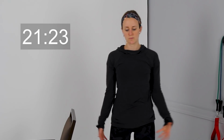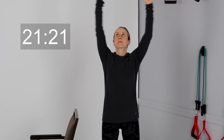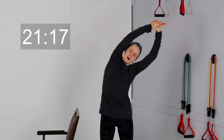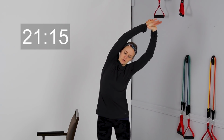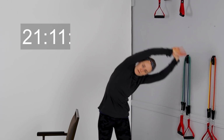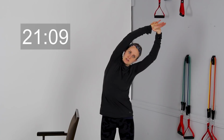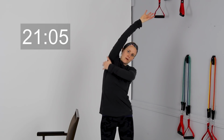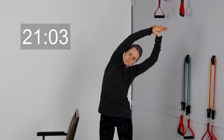We're going to go ahead and reach both arms up above your head. I'm going to have you grab a hold of that wrist. You're going to pull it across your body. As you're pulling across the body, I want you to push those hips out a little bit. I don't want you to crank way over like this. Stand up nice and tall, just a little gentle pull. This one you should feel all across the outside of that arm and into your side here.